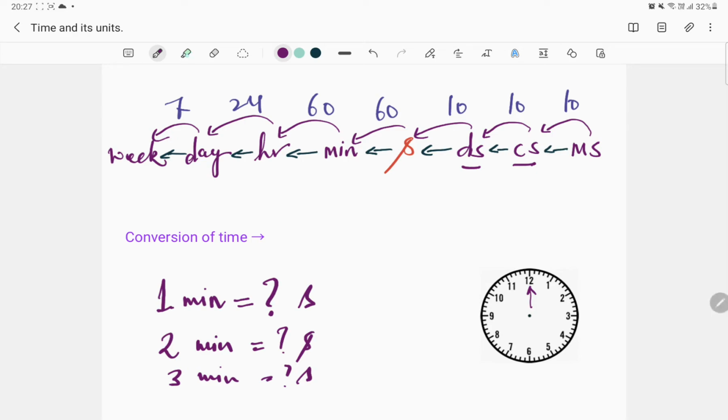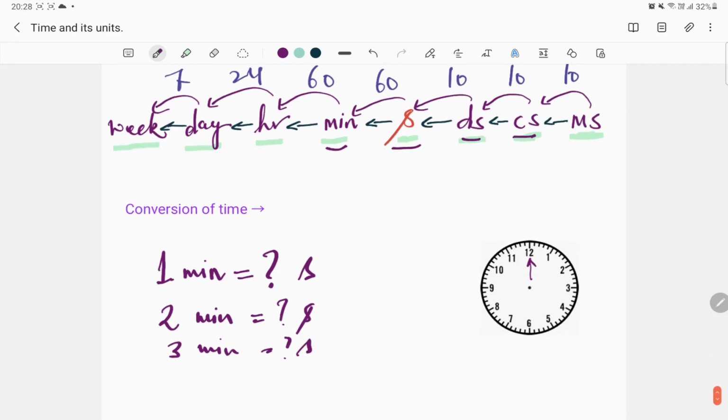But then there are other units which we commonly use. For example, we use week, day, hour, minute, second, and millisecond. Yes, we use millisecond. But why do we need deciseconds and centiseconds? Because knowing them makes our learning of converting units of time from one to the other easy. So it becomes easier for us if we know the values of these units of time, which we don't use in our daily lives. Now, let us start with minutes and try to convert them to seconds.